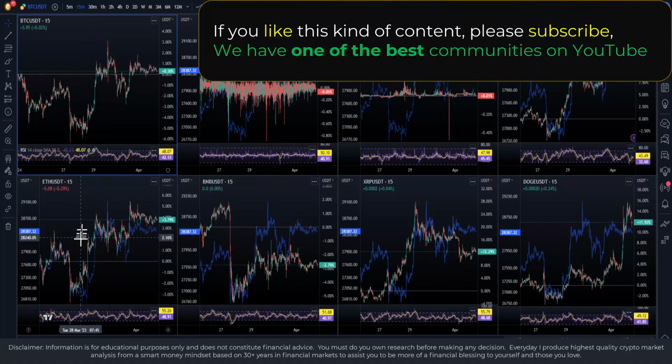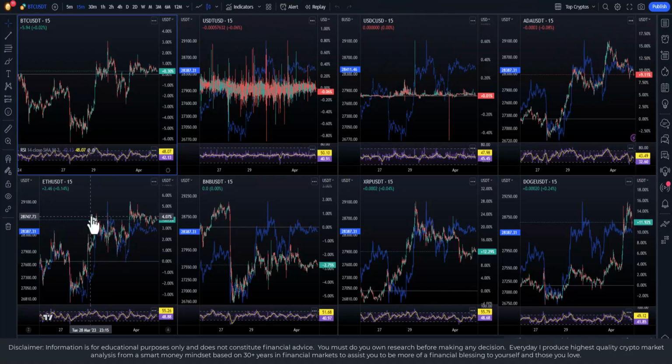So how do we prove this? We actually overlay Bitcoin's gravity, this blue line, with the specific alt. This is Ethereum. We can certainly see that it's not necessarily instantaneous, but the gravity pulls it up. That's why it's called gravity, because it has lag effects. For example, if you were to get a tennis ball and just throw it up high into the air, it wouldn't come down immediately because gravity has to exert itself on it.